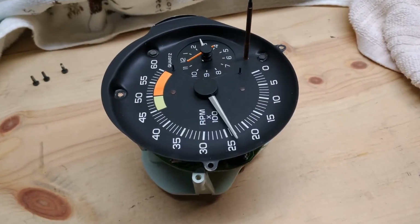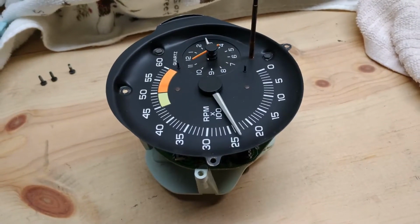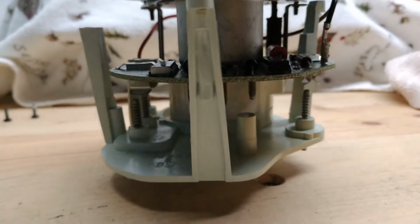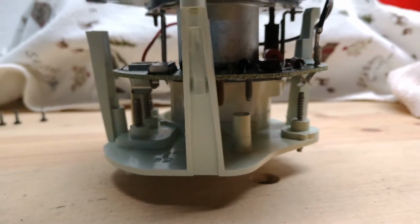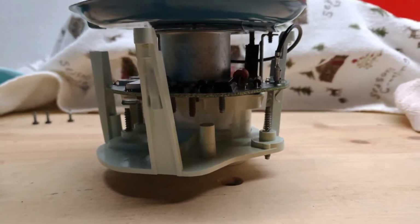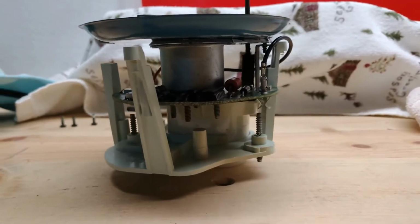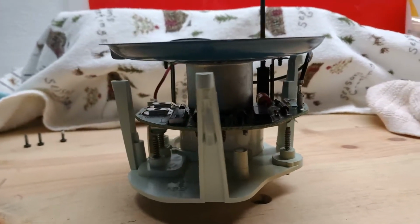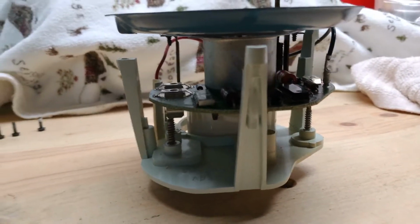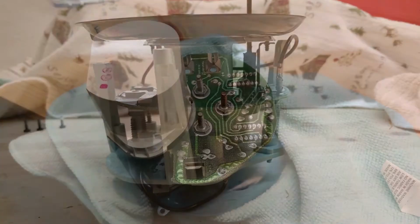After removing the 3 bolts, you'll feel that there's still some tension on the housing, and the reason for that is there are 3 terminals here on the underside of that circuit board where it's creating tension. So you want to be careful when you start to pull that housing away from the face. And don't forget, the next thing you want to do, before or after, is remove that red wire and the black wire, which are connected to your clock.